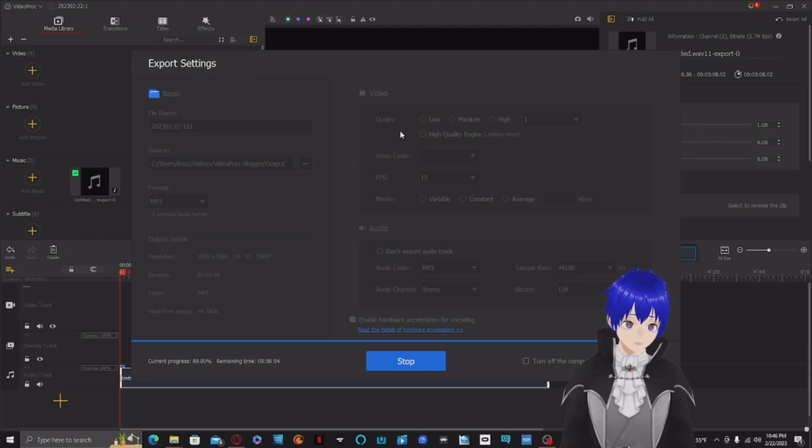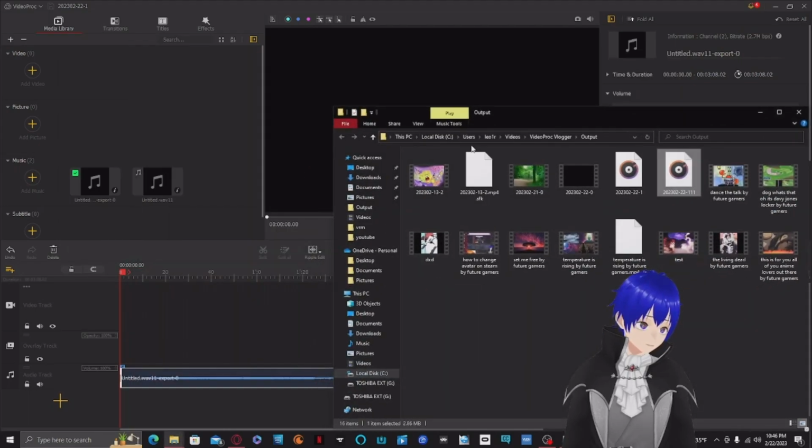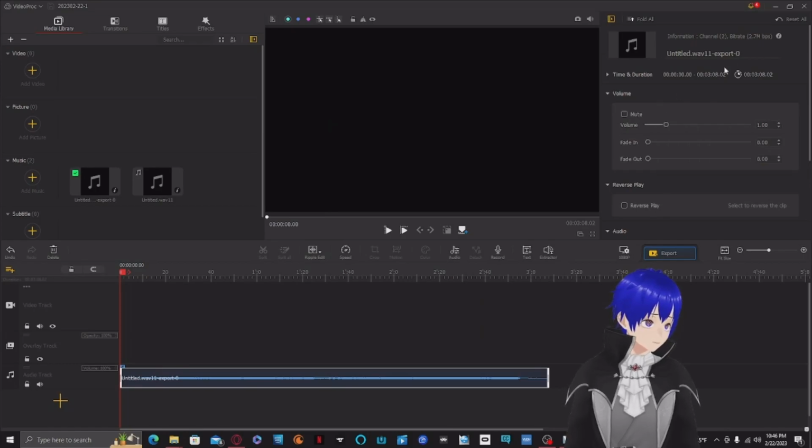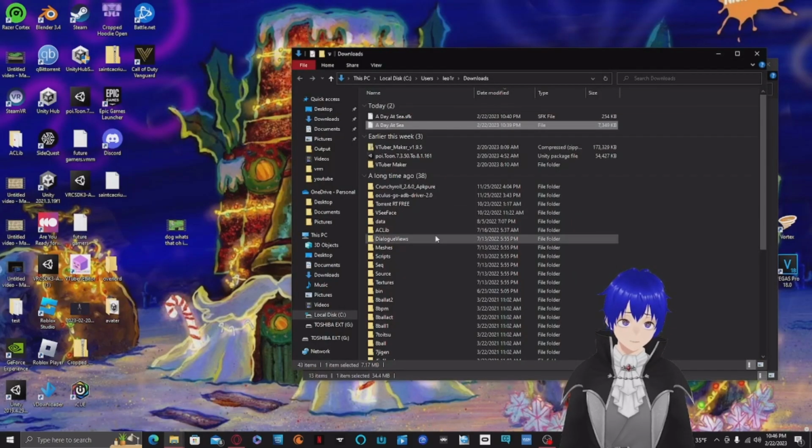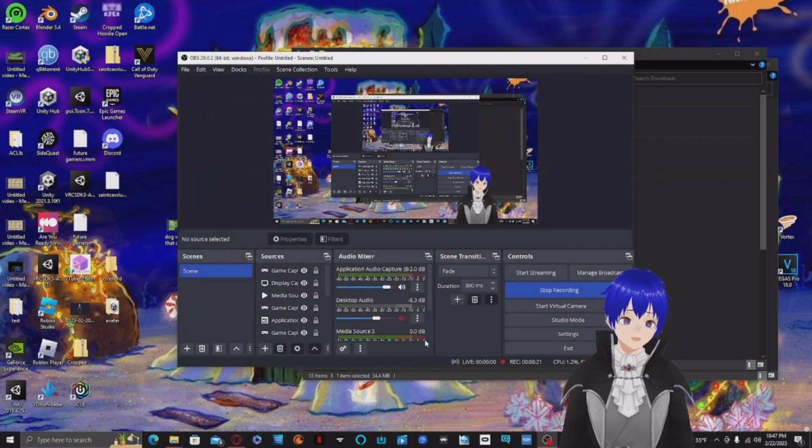Takes a couple seconds for this to do it. See? It took a couple seconds and our file is right here. Okay? So that's good. Now, it's perfect. So that's the end of our tutorial of how to fix audio and fix the format of something that's not going to work.